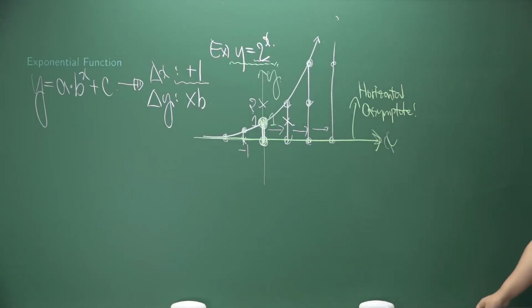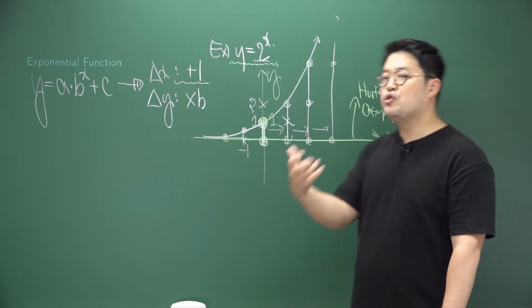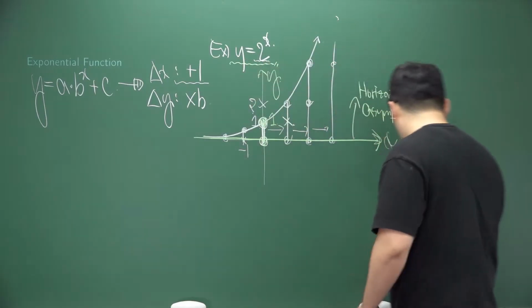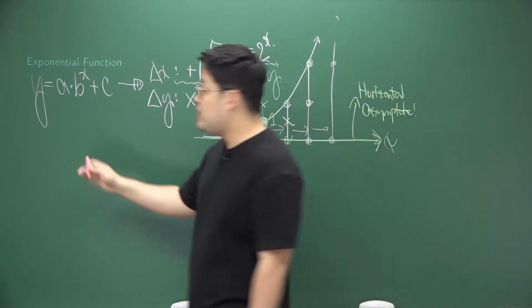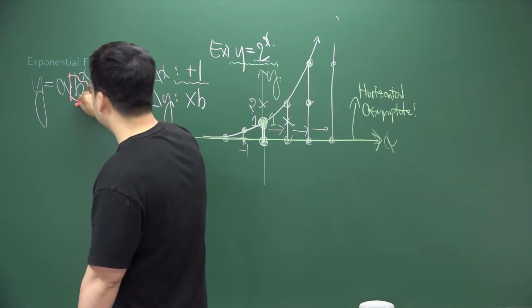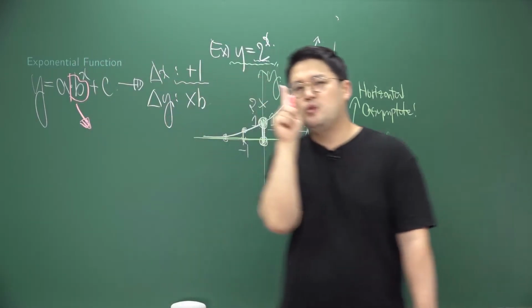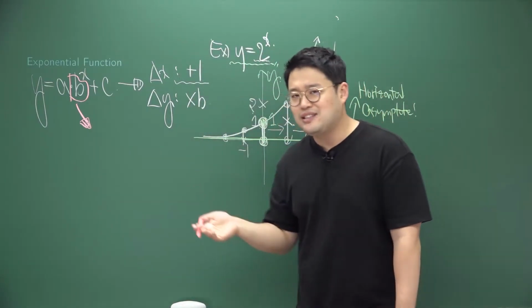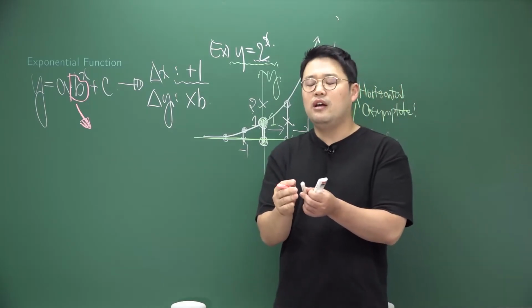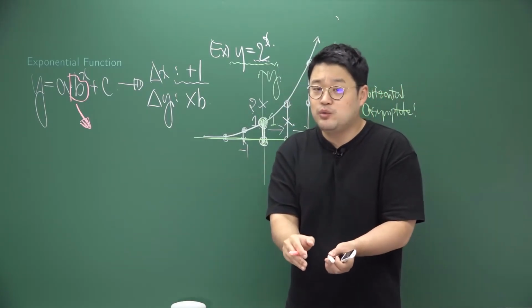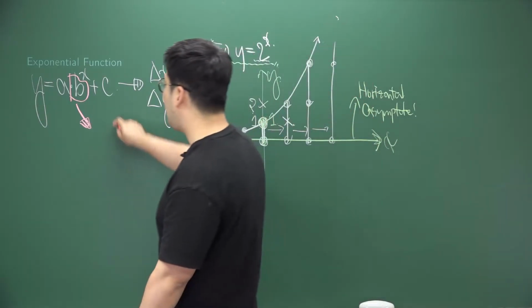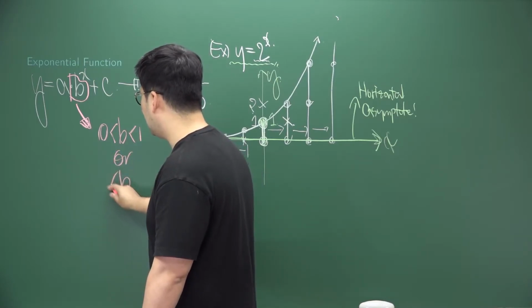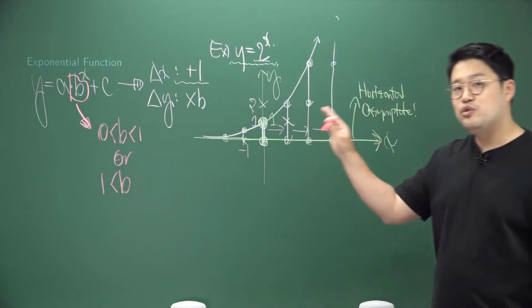So we have the exponential function that goes up. But we can also look at y equals (1/2) to the x. And by the way, there are certain conditions that we need to always remember: b is always going to be a positive real number. But we distinguish between two subcategories. We have something smaller than 1 and something greater than 1. So we might have b greater than 0 but smaller than 1, or we might have b greater than 1.